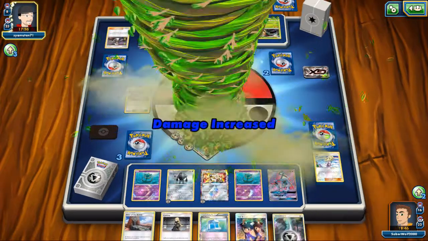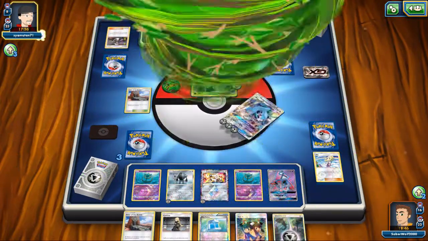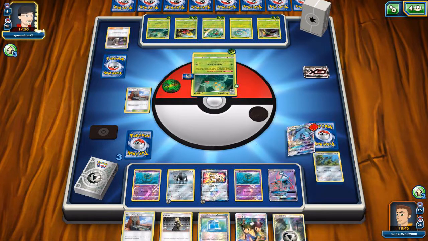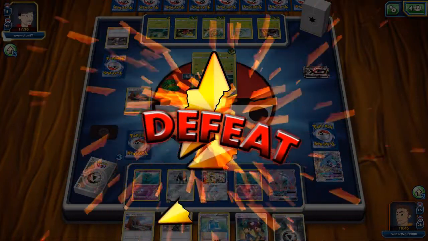But it's nice seeing a deck like this do stuff. It's interesting. So Sceptile and Venusaur take the win. Not bad, not bad. And I really hope you guys enjoyed this game.